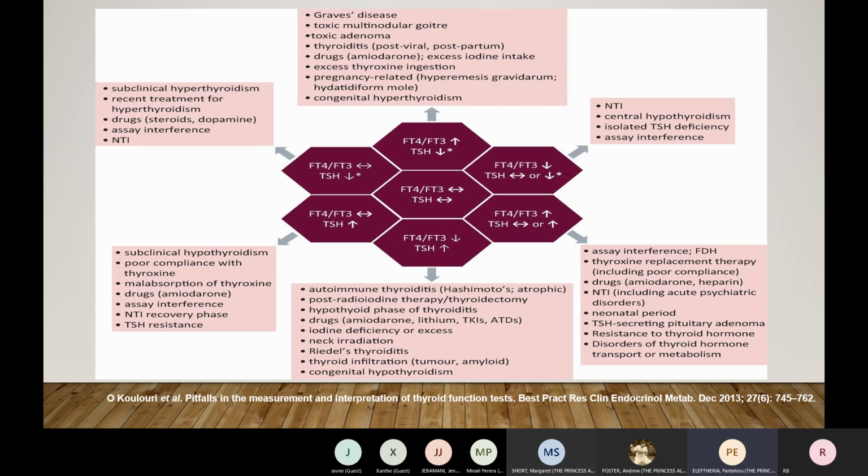The one right at the bottom, again, is a familiar pattern. When T3 and T4 fall from whatever reason, that creates a feedback to the pituitary and the hypothalamus to stimulate the thyroid to produce more, and as a result, you have a raised TSH. So the middle column of these hexagons make perfect physiological sense. Everything outside, right and left, is what we call discordant TFTs. So there are TFTs that don't quite fit with the clinical picture of the patient, and they don't quite fit with each other based on the axis rules that we described earlier.